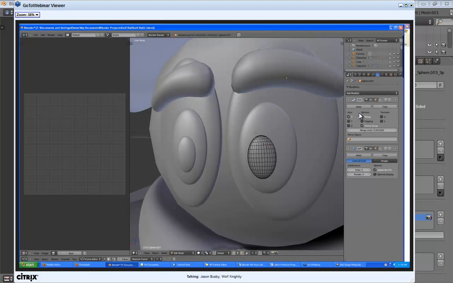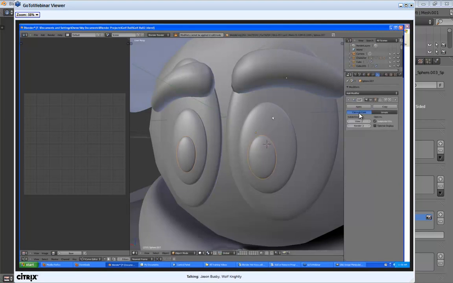The mirror thing? You're still mirrored. So go ahead and get out of edit mode. Yep, there you go. Get out of edit mode. Apply your mirror. I did. Now go back into edit mode. Go back into edit mode. Okay, there you go. Now separate.